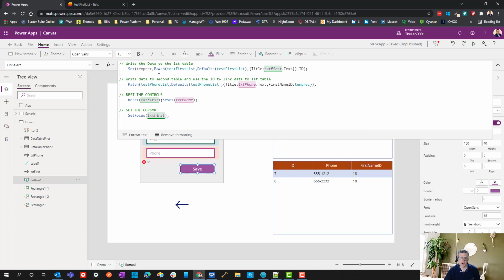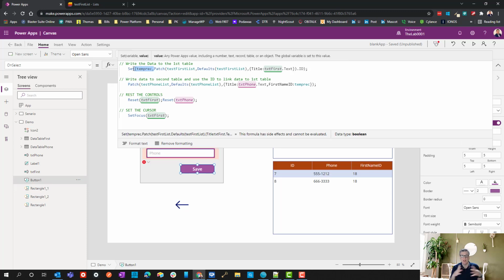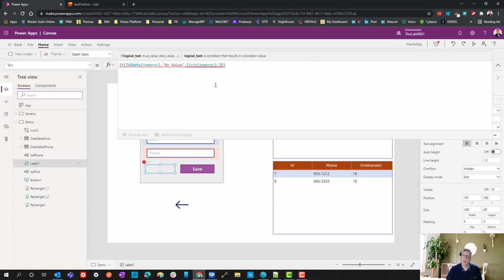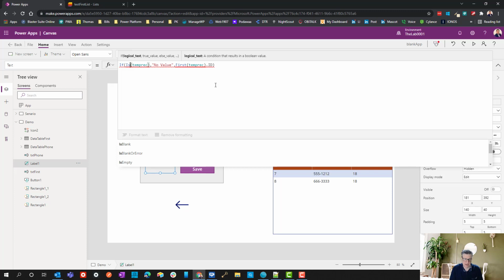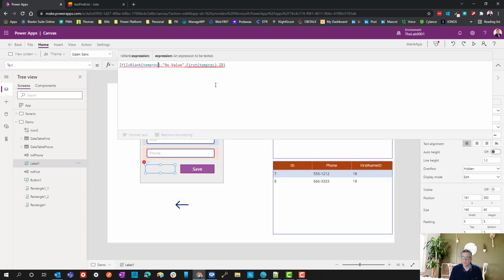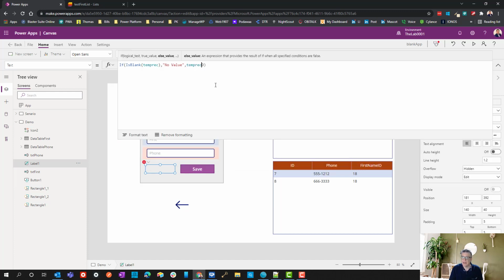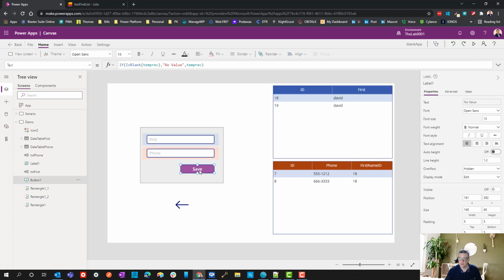The first patch statement, I'm encapsulating that inside of a set temp rec. I'm still using that same temp rec, right? But what happens is, oops, actually, let me go ahead and fix this other formula that's wrong. This is empty, works on a table, but in this particular case, I need it to work on a record. So what I'm going to do is blank for this particular operation, and I don't need to worry about the first, and I don't need to worry about the ID because I am getting the ID, which I'll circle back and I'll show you that right now.